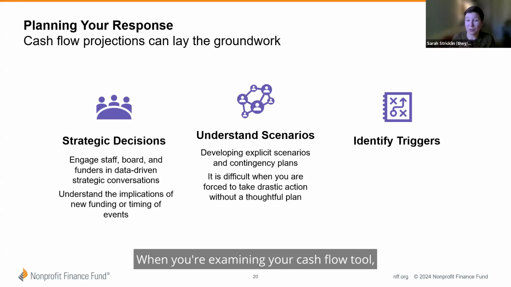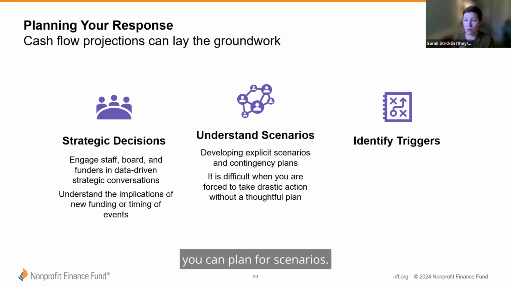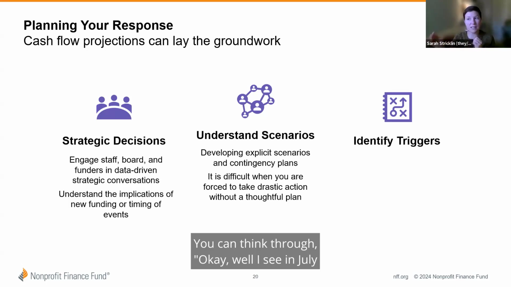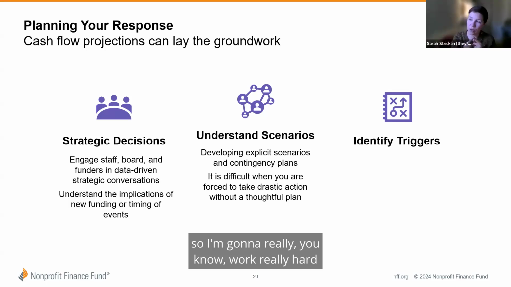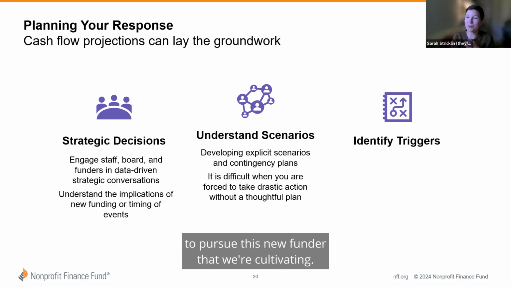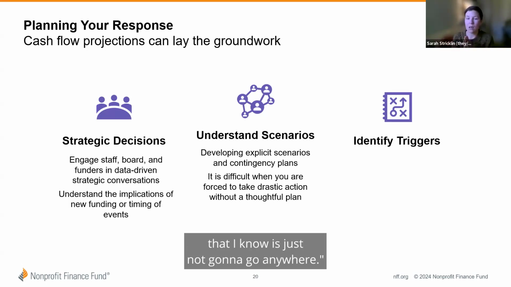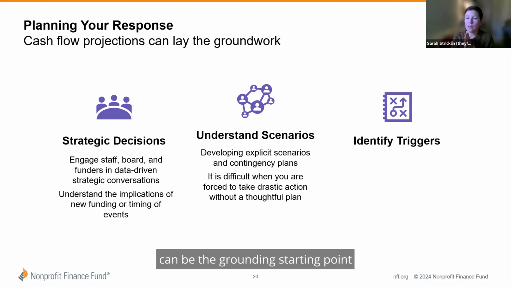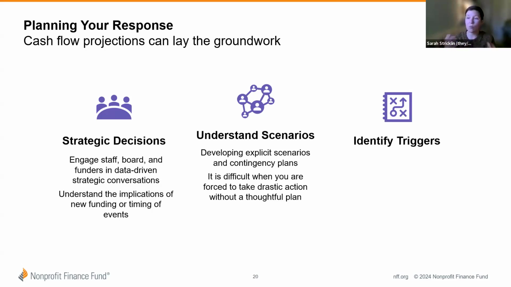When you're examining your cash flow tool, it should be easier for you to find and plan paths through various outcomes. I think Emma mentioned earlier that you can plan for scenarios. You can think through, okay, I see in July we might be getting into trouble here, so I'm going to work really hard to pursue this new funder that we're cultivating, and I'm not going to waste my time on this other one that I know is not going to go anywhere. Your cash flow planning tool can be the grounding starting point for building out scenario plans or action plans for whatever you end up seeing on the horizon within your cash flow.